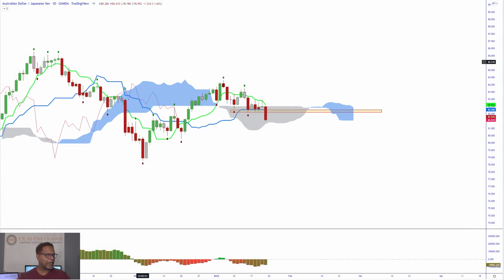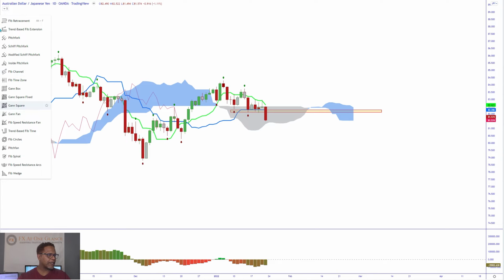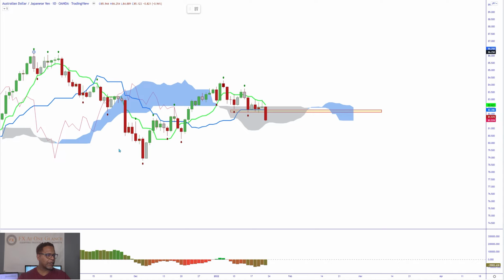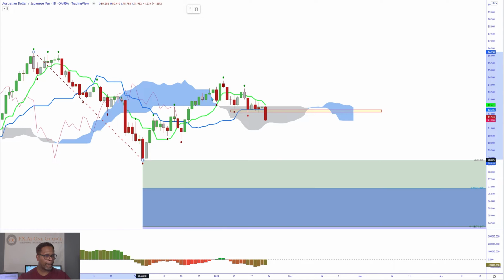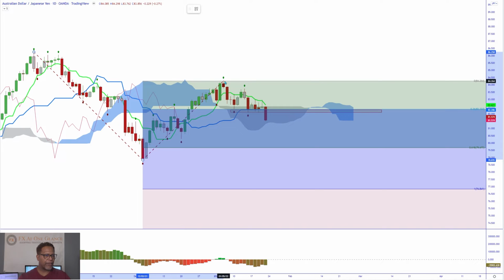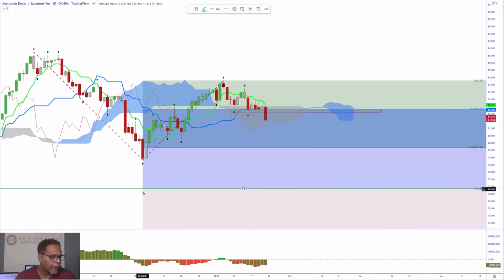So continuing with that direction, let's go with the big scale. And also a tool that I use for my targets is this trend-based fib extension. So what I do is mark this, and then we would be saying that the market's going to come down to a 1-to-1 level, which would mean the 1-to-1 is going to be that N value. All right. And so we would think the market could come to that point. Whoops. Didn't want to delete that one. The N value, I always like to have it green.